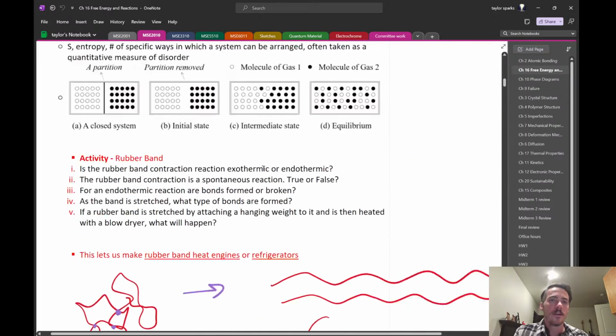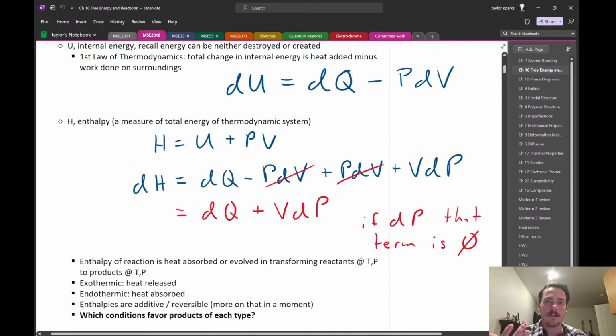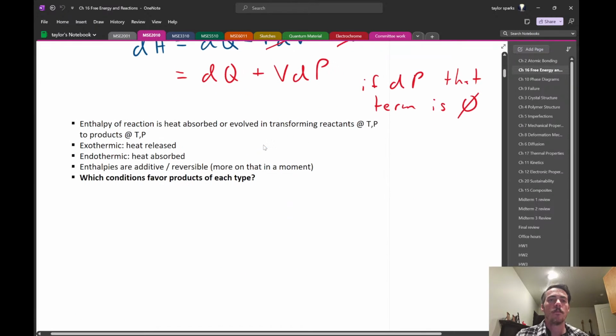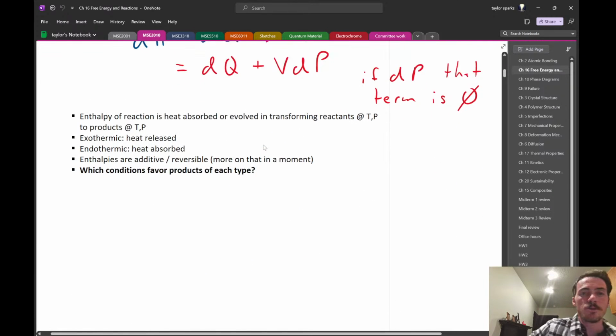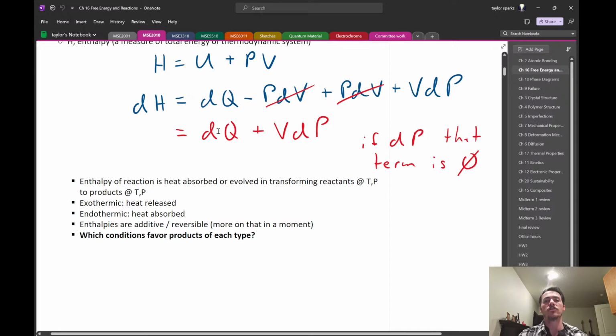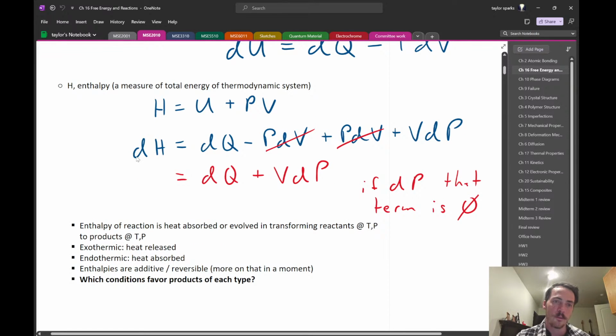So the main thing, a lot of this I sort of asked you just to take my word for it. We said that there's enthalpy, which is a measure of your internal energy, plus PV, which is the work that it's doing on the system. But that doesn't account for everything. This enthalpy is not everything. It's basically a measure of bonding. And we can measure the change in enthalpy if you measure the dq, the heat going in and out of it, plus VDP. So in other words, if the pressure changes, this is the work done on the surroundings. This is convenient because in lots of instances in engineering, pressure does not change. So that whole term goes away, it goes to zero. So DH is simply equal to DQ, the heat going in and out.